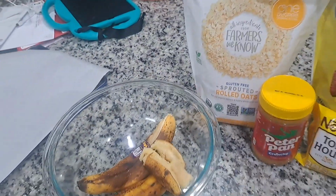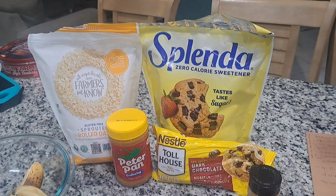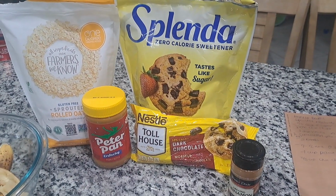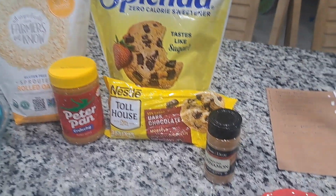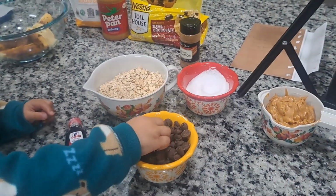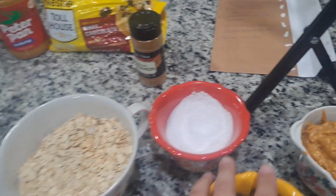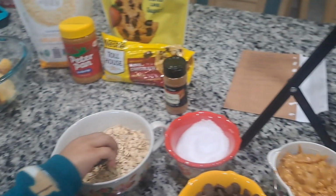So it's really ripe bananas, oats, sugar, chocolate chips, peanut butter, cinnamon is optional, and vanilla. And I've already measured everything out, did a little mise en place. Hold on, baby. We're going to use it, right? And then we're going to just mix it all together, and then it bakes in the oven at 350 for, I think it said, let's see, I wrote it down, 9 to 12 minutes.